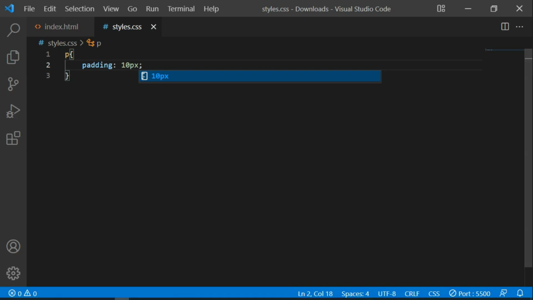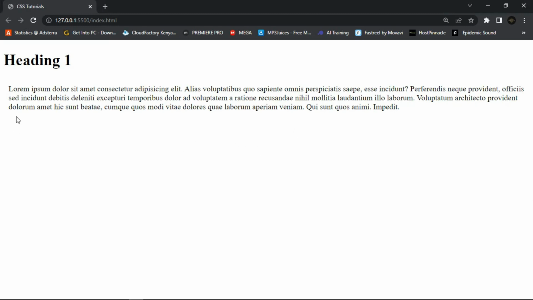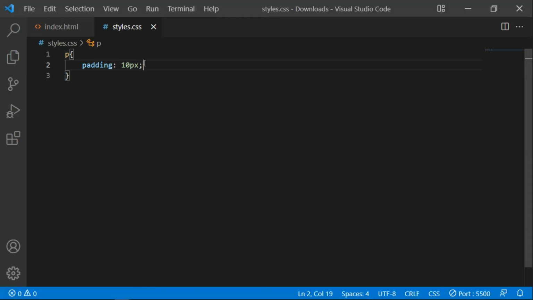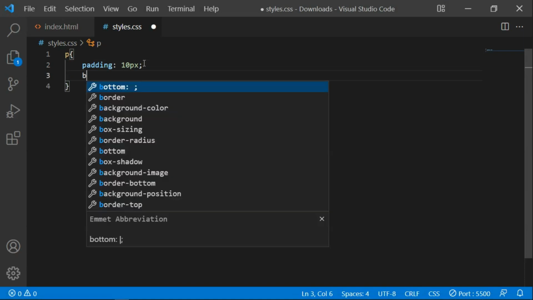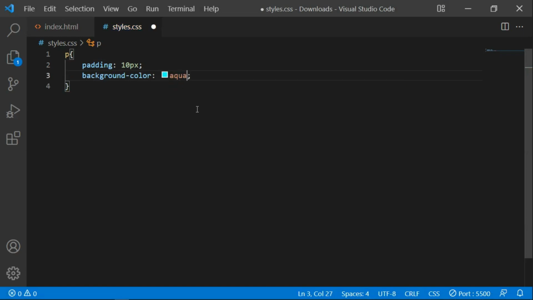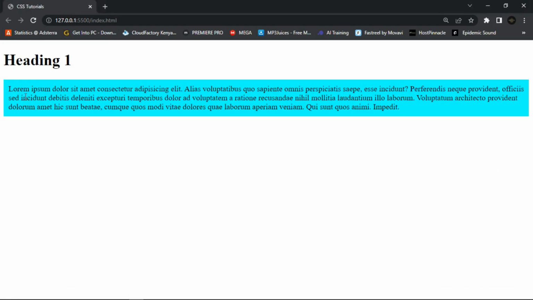For now, guys, you can't see anything unless we add a background color so that you may see very well. But you can see that we have some space here between the edges. Let me add a background color for it, so that you may see what I'm talking about. Let me give it this color, and then let me save and see the changes. And so guys, you can see that we have some space there.